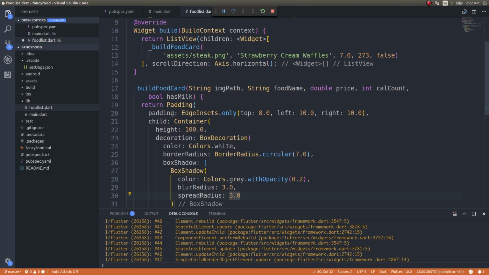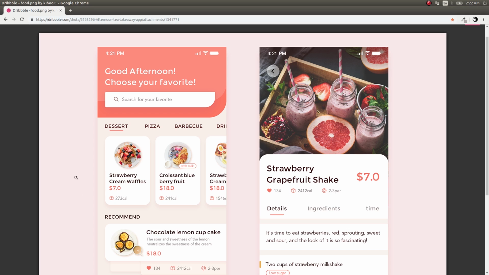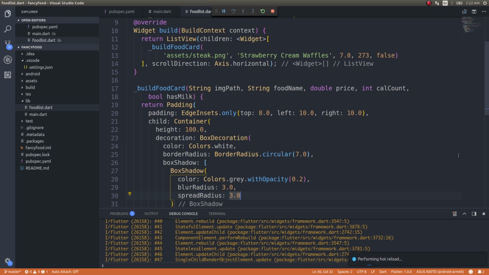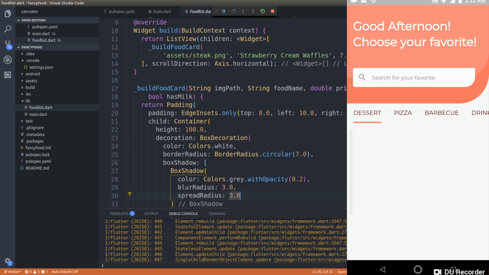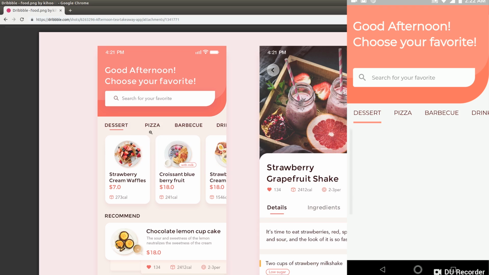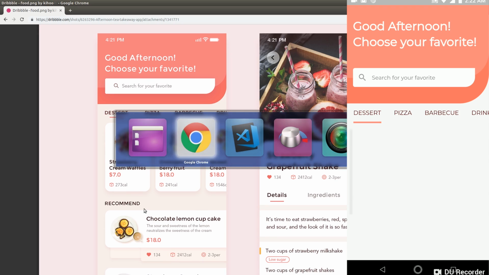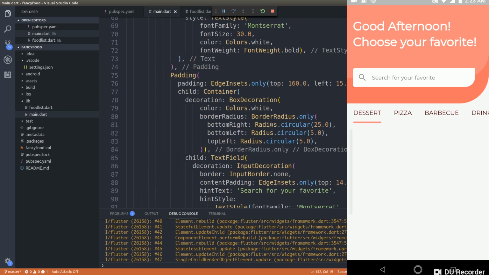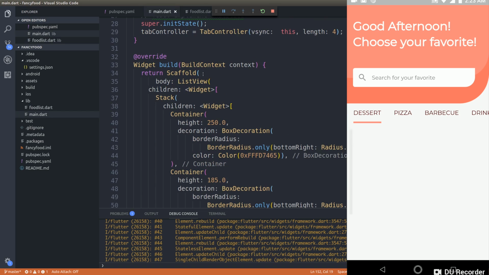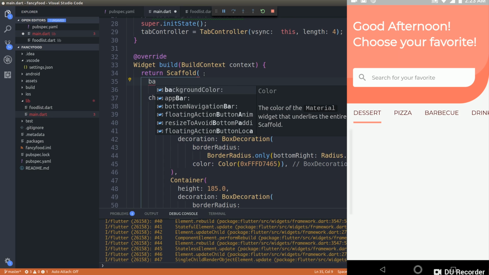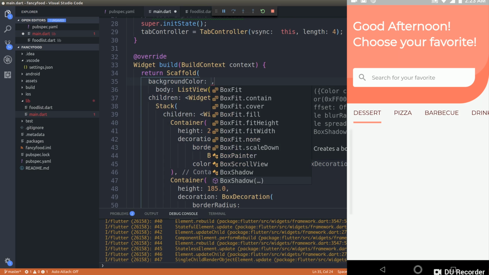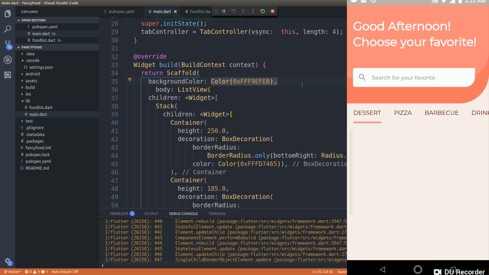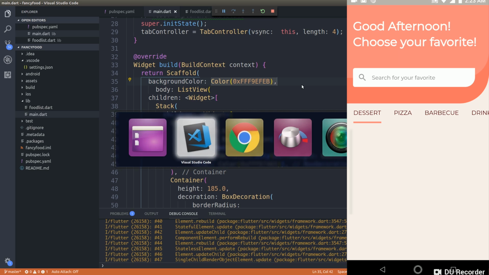Now we have a nice looking container. Let's save this, see how this looks on the device. Okay, we can't see it that much, right? That's probably because we haven't... wait, here there is a background color for the scaffold, right? I didn't use that. Wait, get back to main.dart, and then in the scaffold there will be a scaffold background property, background color or something. Yeah, background color, and I have the color here. Fine, now we have that background color.